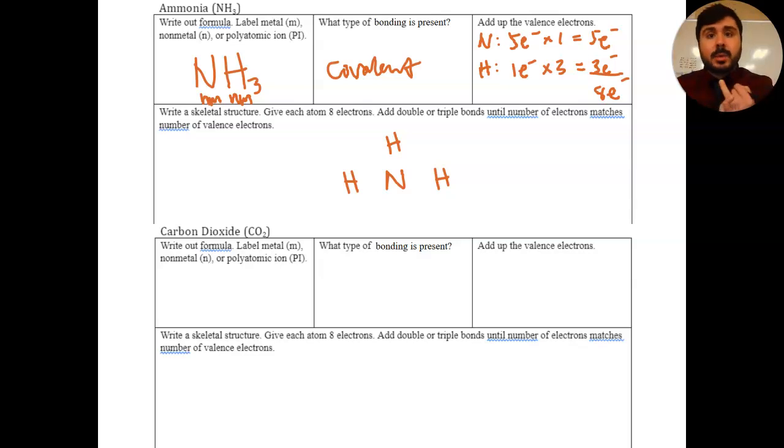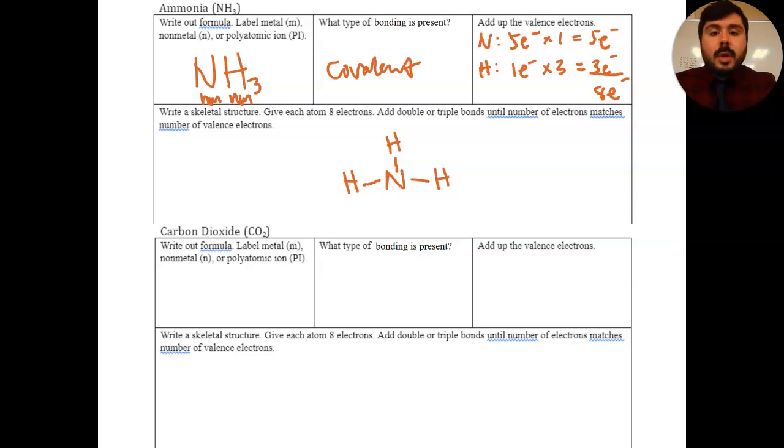Making sure to bond when you see things to bond, and making sure to use dots, pairs of dots, when there's nothing to bond. So looking to the right of nitrogen, there is another atom here, so we should make sure we use a single bond to bond these. When I look above nitrogen, there is another atom here, which is H, so I'm going to use a single bond. When I look to the right of nitrogen here, there's another H here, so another atom to bond to.